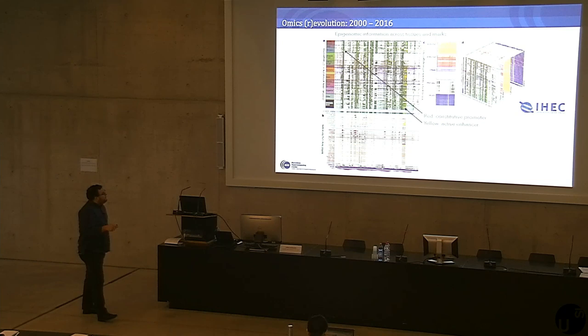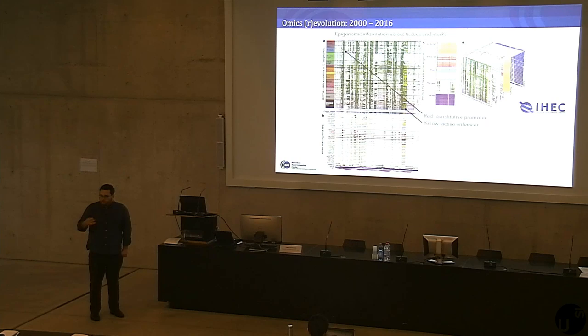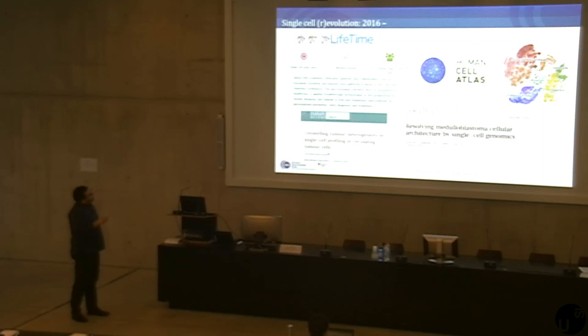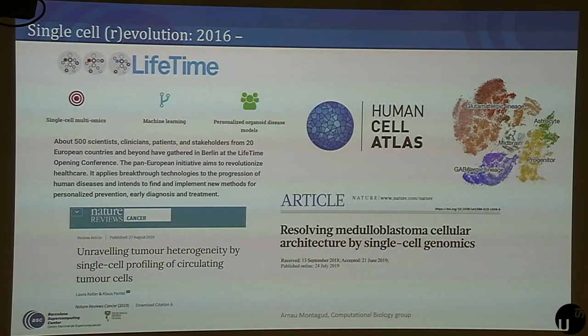In fact, it didn't end. I mean, we still do genomics and we still do a lot of omics analysis. But the thing is that around 2016, there came another revolution called single cell. So now we don't study the bulk of the tissue. Before this, you just took all the tissue, all the liver, you would smash it and you would study RNA or DNA, et cetera. But in this case, you study cell by cell. So if you have a tumor of 1,000 cells, and the surgeon is skilled enough to cut only the tumor, you would be able to identify the expression or the DNA of these 1,000 cells.